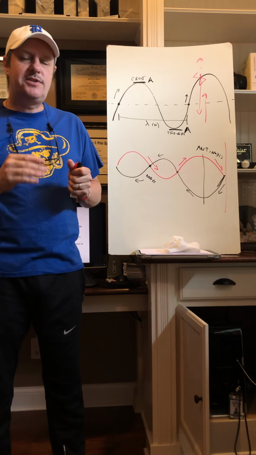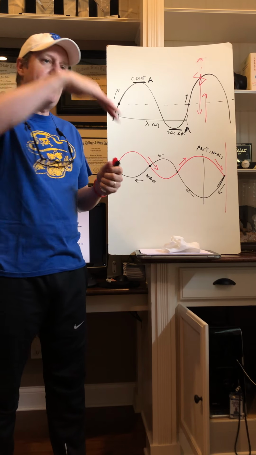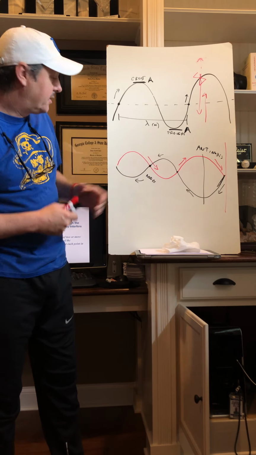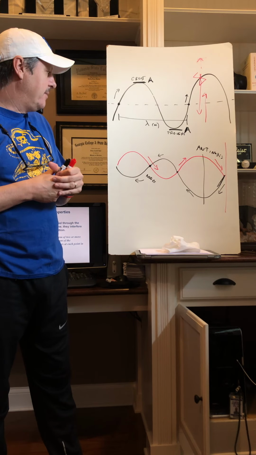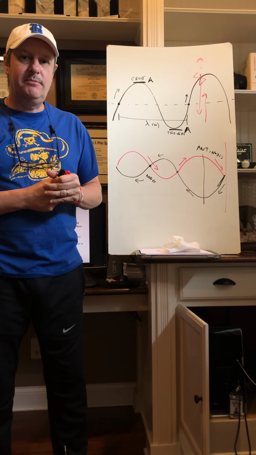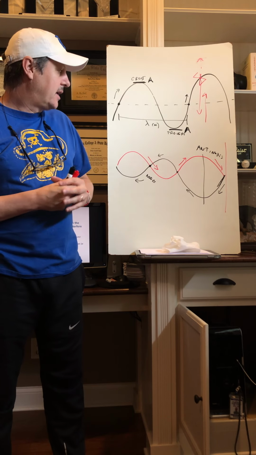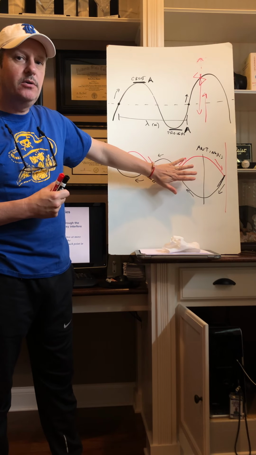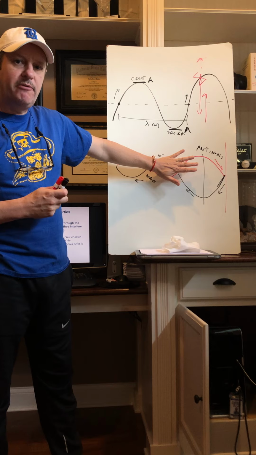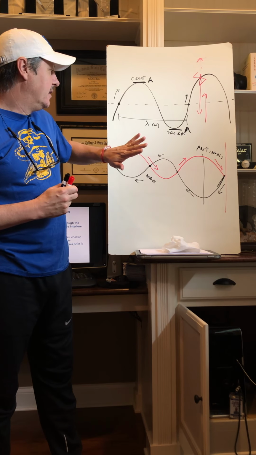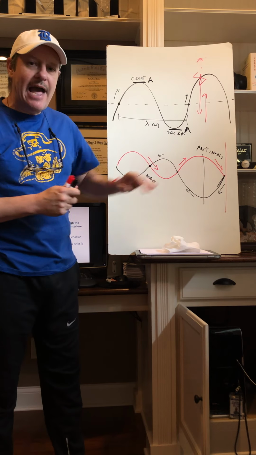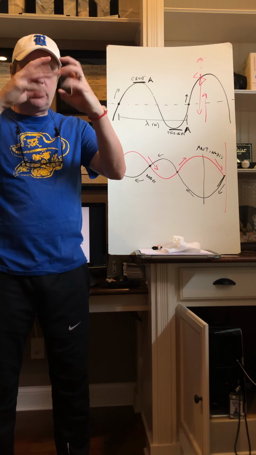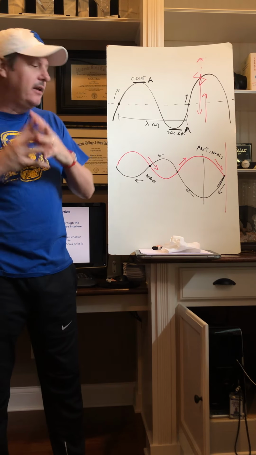In fact, if we were in class I would show you this, you could set this up on a string, and these little nodes, you can actually grab the node part, and the wave will keep moving. It basically looks like this system is not even moving. It looks like a wave that's standing in place. Hence the name standing wave. It only forms, though, if the frequency is perfect, if the wavelengths are perfect. If any of this is out of phase, if they're not lining up perfectly, then you just get a bunch of jumbled looking mess. It doesn't form a standing wave.